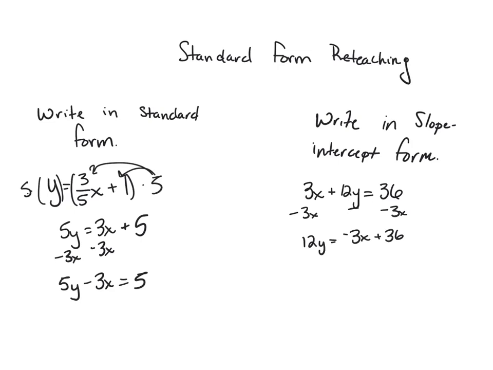I write that out because they're not like terms, so I can't combine them. Then I say, well, I need to get this y by itself, so I divide by 12, and I divide this whole side by 12. So y equals negative 3/12 x plus, then I say, what is 36 divided by 12? I'd get 3. And I can simplify that 3/12 into a negative 1/4 x. And there I have an equation that would be pretty easy to graph using slope-intercept form.